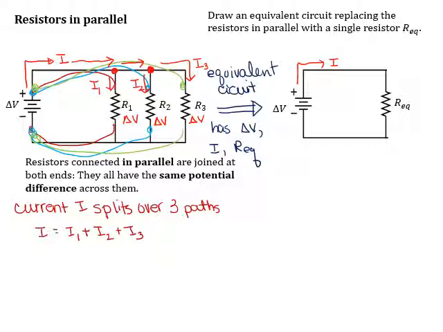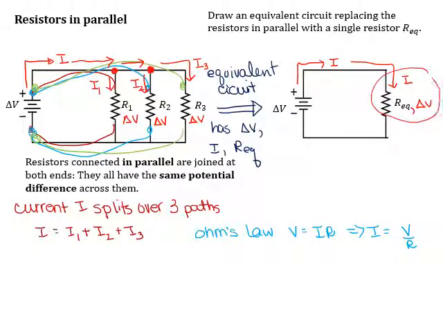So let's layer in our Ohm's law here, remembering that Ohm's law says that the net potential is equal to the current times the resistance. In terms of current, it means that current is the potential across an object divided by the resistance of the object. So let's apply this now. For our net current I, let's come over to our right-hand circuit. We see that through our equivalent resistor, current I will flow. The equivalent resistor will have a net potential delta V across it. So if we look at all these three things together, we know that the current is equal to the potential across that resistor divided by the resistance. Let's fill that in on the left-hand side of our equation. And that delta V refers to the same amount of potential supplied by the battery. Okay, let's come to our left-hand picture and look at I1, I2, and I3.